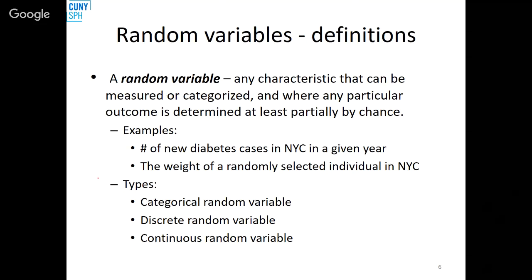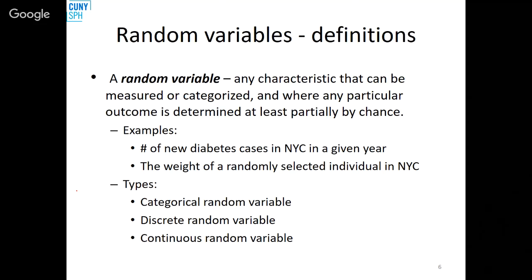All right. Random variables come in these three types. And these are the same types of data that I was talking about earlier, in the first couple classes, when we were talking about types of graphs and descriptive statistics. We have categorical random variables. That includes the nominal variables and ordinal variables. But they're categorical because they can only be in certain categories.